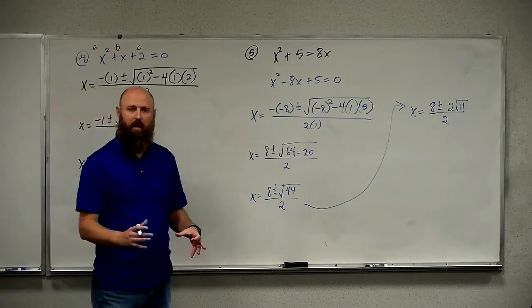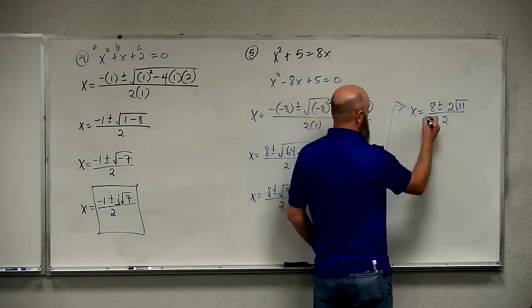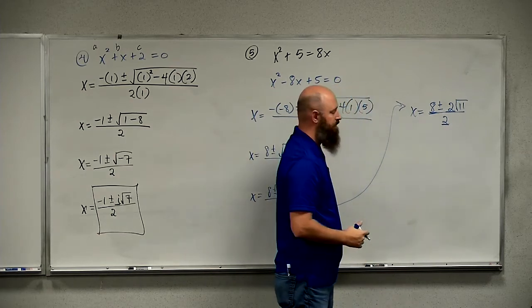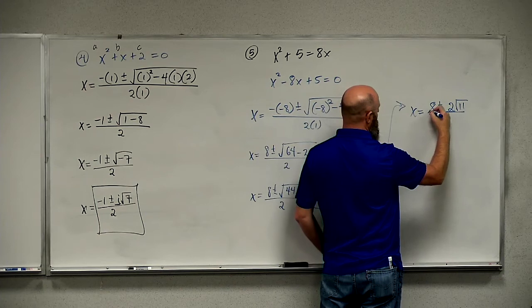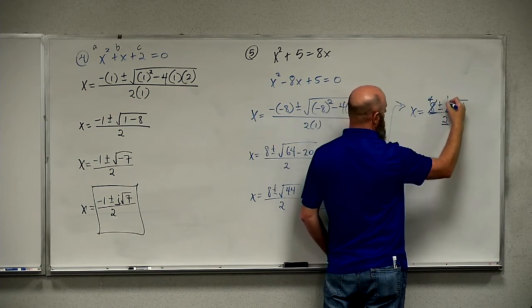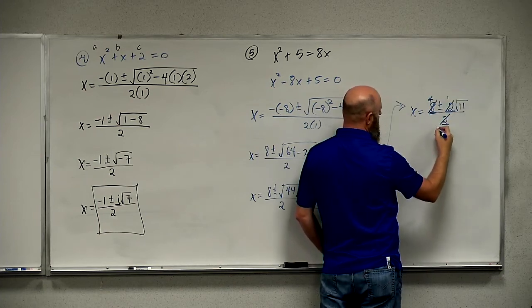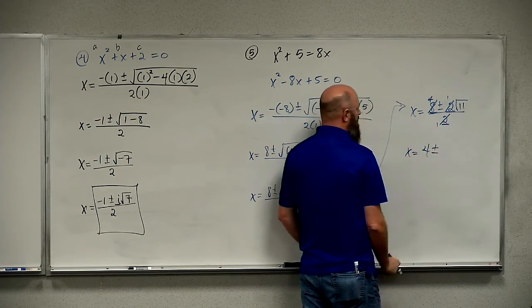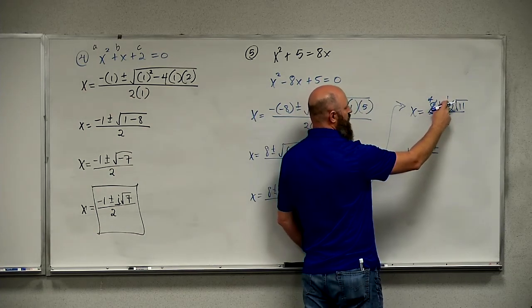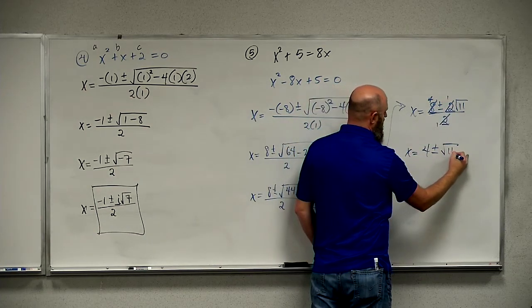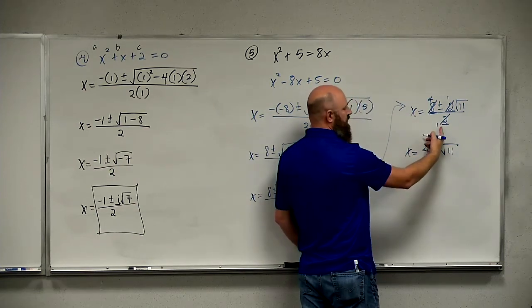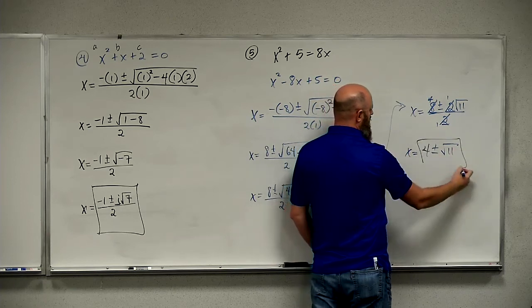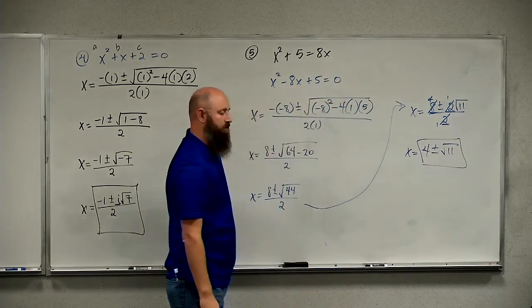Now, this is going to be a case where we do need to look at those pieces outside. The 8, the 2, and the 2, I can divide them all by 2. So if I divide the 8 by 2, I get 4. I divide this 2 by 2, I get 1. If I divide this 2, I get 1. So x equals 4 plus or minus, but we don't put coefficients of 1, so we just write square root of 11. We also don't put denominators of 1, so I don't have to put anything on the bottom since it's a 1. And so that is our final result.